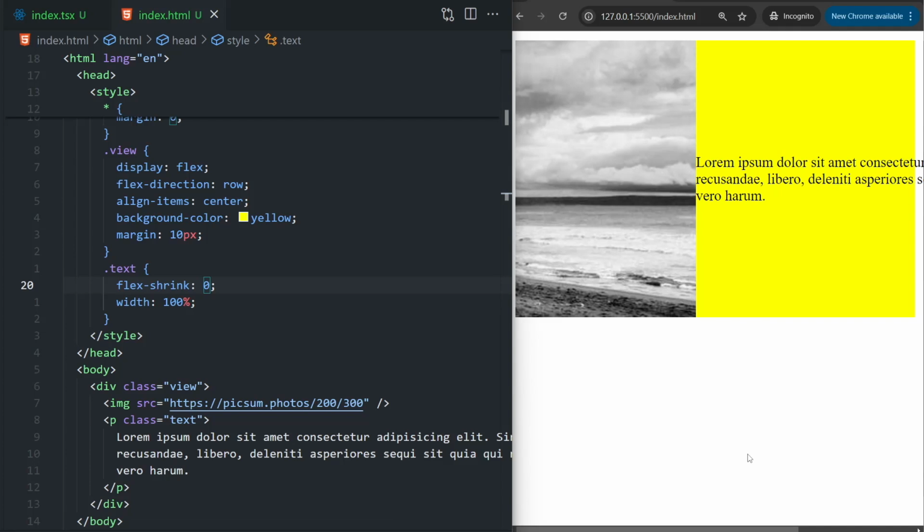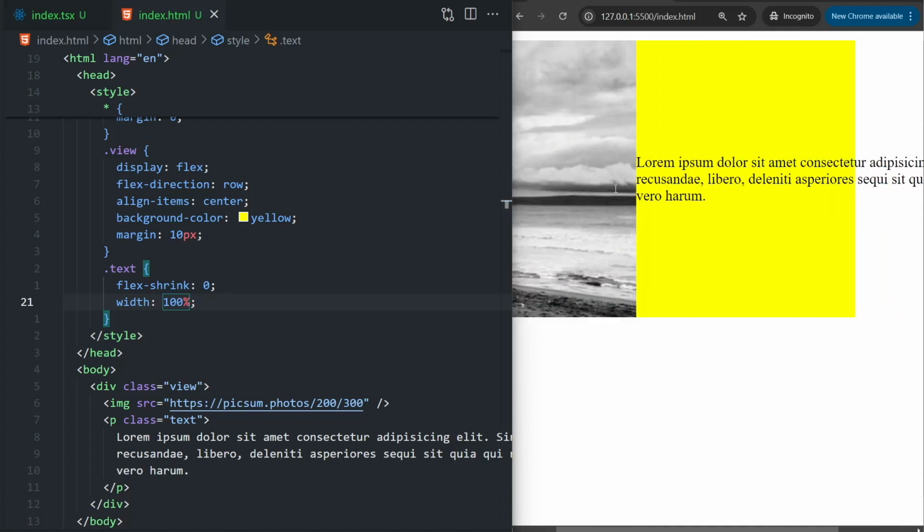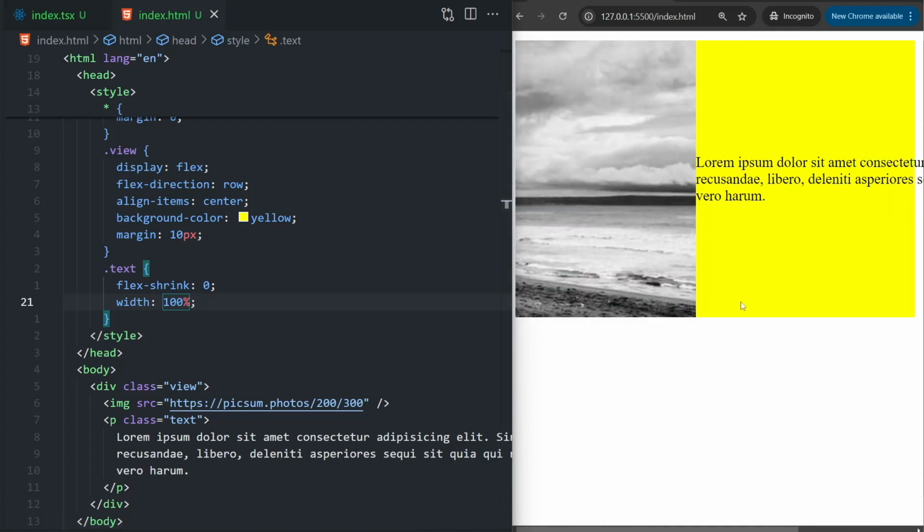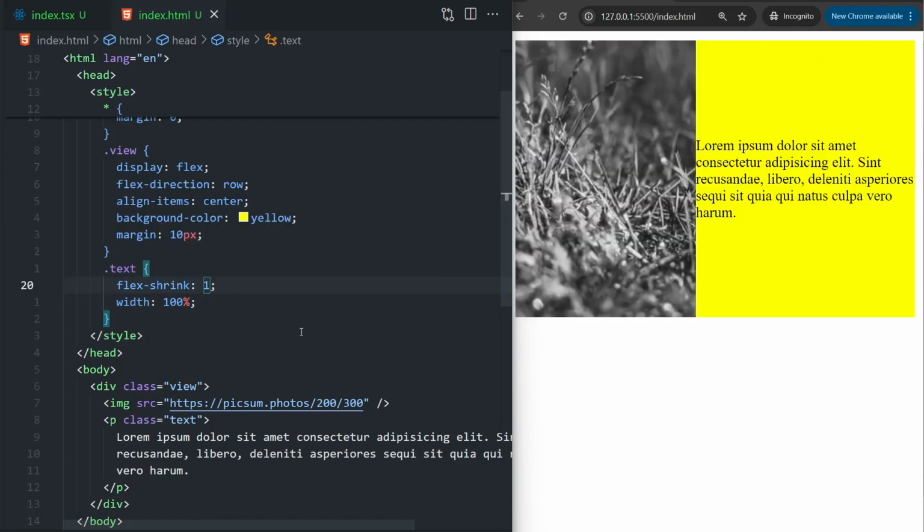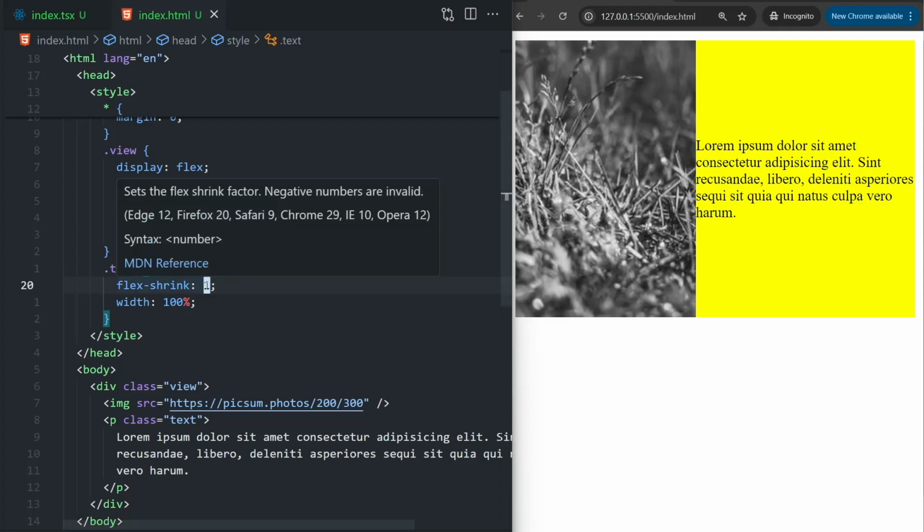So how do we get the text to wrap properly? Well, we can undo what we just did, but a simpler solution would be to change the flex shrink property. Currently, it's at 0, which means that we don't allow this text to shrink to fit the available space. Hence, it's taking the full width of the container. If we change this to 1, then we do let it fit to the available space, and here is the behavior that we want. So it's simply changing one flex shrink property here.